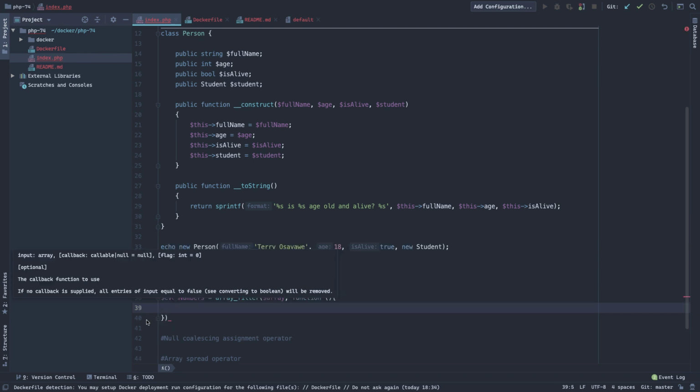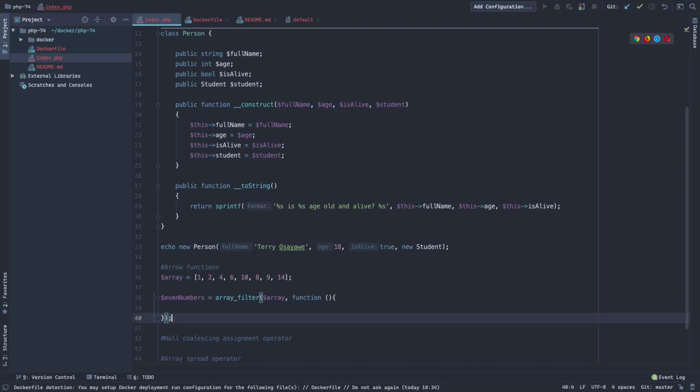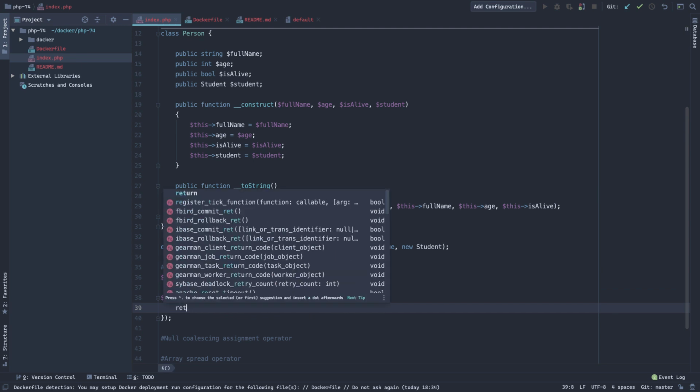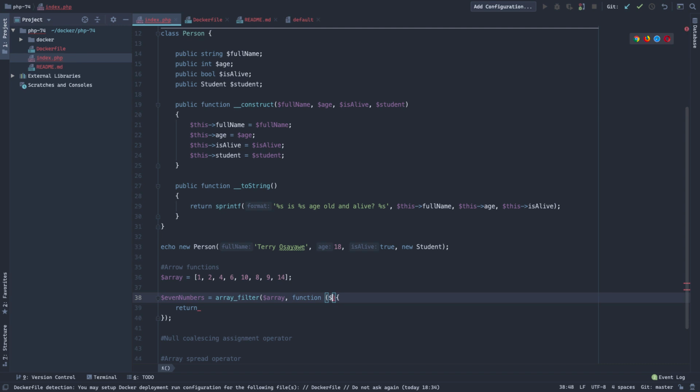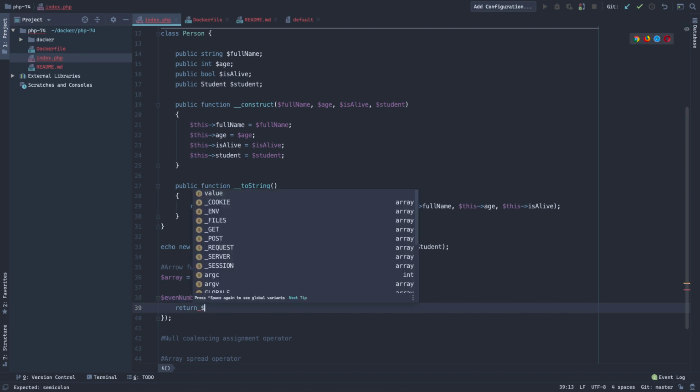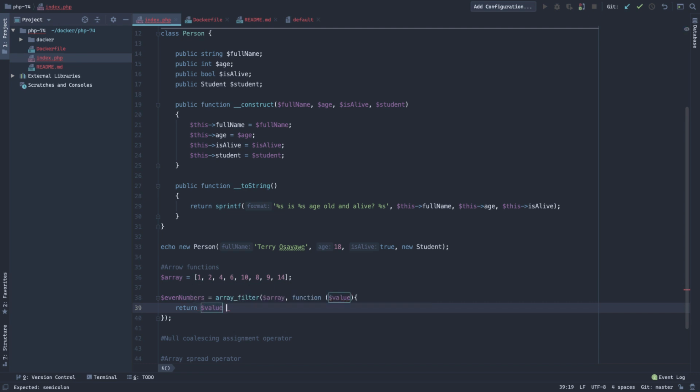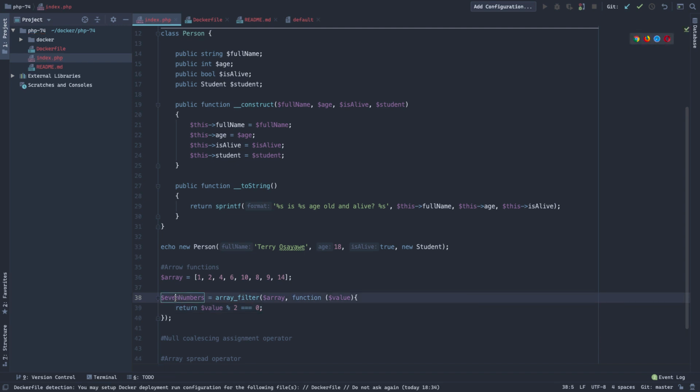So this is an example of how we would do array_filter in older versions of PHP. So here I could say return. So we need to pass in each of the values from the array here, and then say return value modulus 2 is equal to 0. So if it is true, it will be added into this variable. If it is false, then it will be skipped.